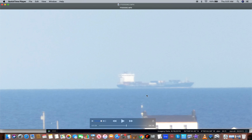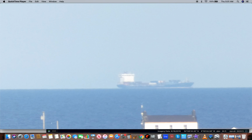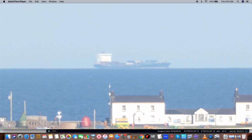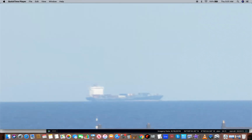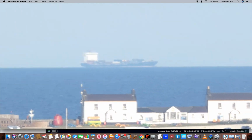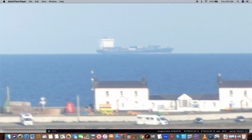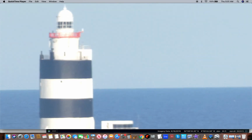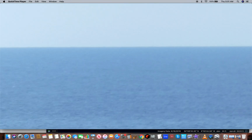Like, you can see the ship on the water. There's no way that ship has gone over any horizon. There it is, right there. The only time it gets fuzzy is because I'm doing this by hand. There was no point where I could use a tripod; there were too many people around trying to set up a tripod. So I'm just holding it by hand. So there's a ship right there, 18 miles away, I think it is, or 17, 18, something like that.